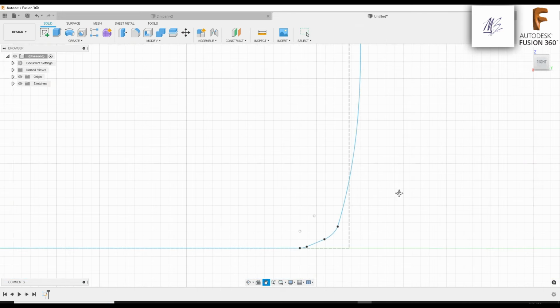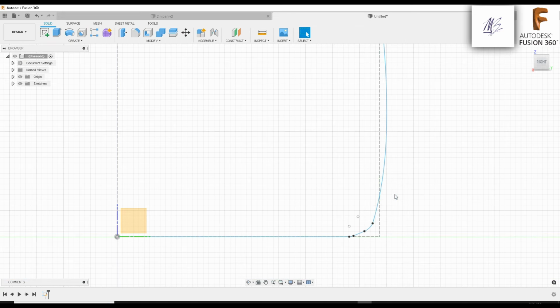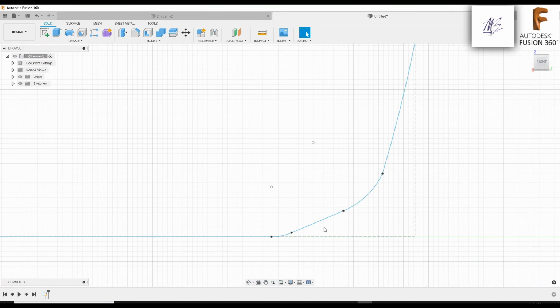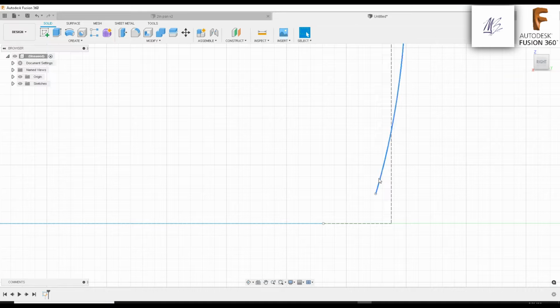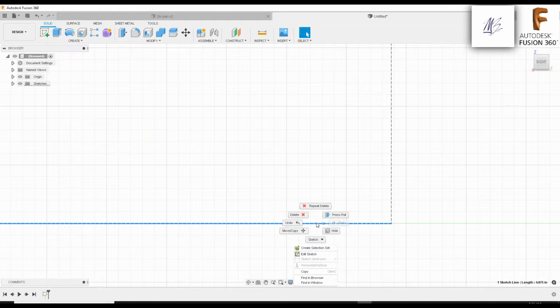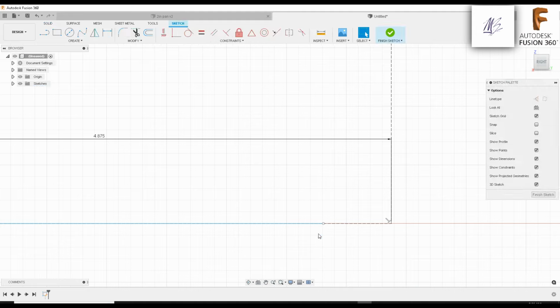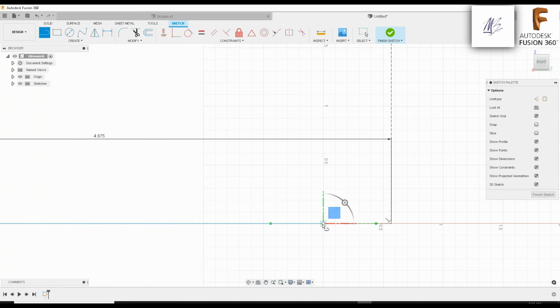Finish. Okay. All right. Let's do something else here. I don't like that. All right, let's try that again. So if you want to go back to that, you want to right click the line segment, left click edit sketch, and it'll let you go back to the sketch we were just on. Because if you try to create a new sketch, you'll have a hard time with it. Like the computer starts acting funny.